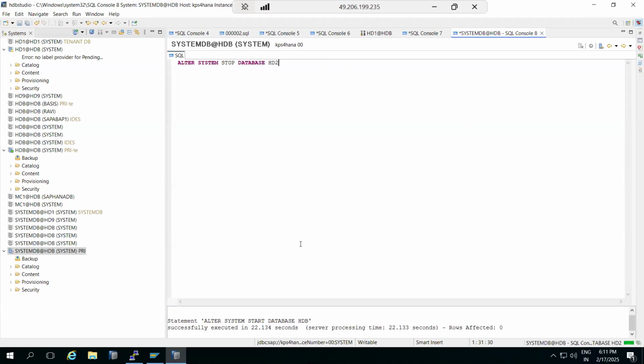So then I'm using the HD2 command. Okay, it is executed. So then drop. So we use the drop database name, and that will be deleted.